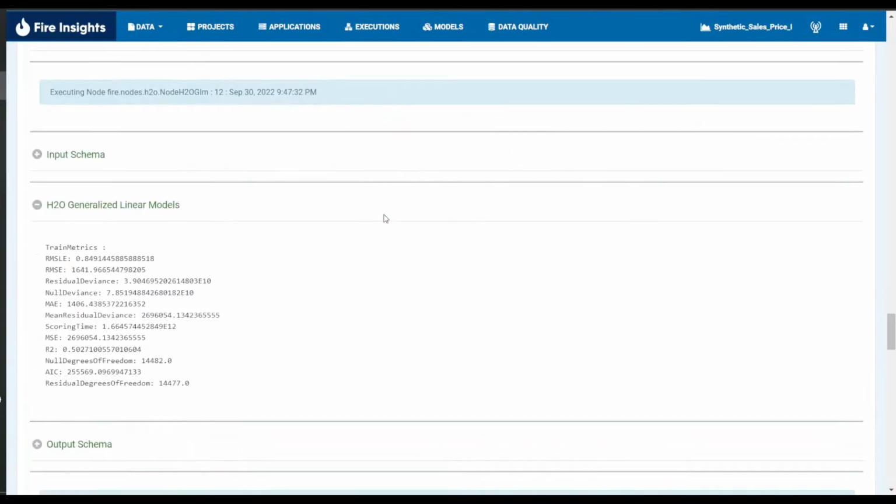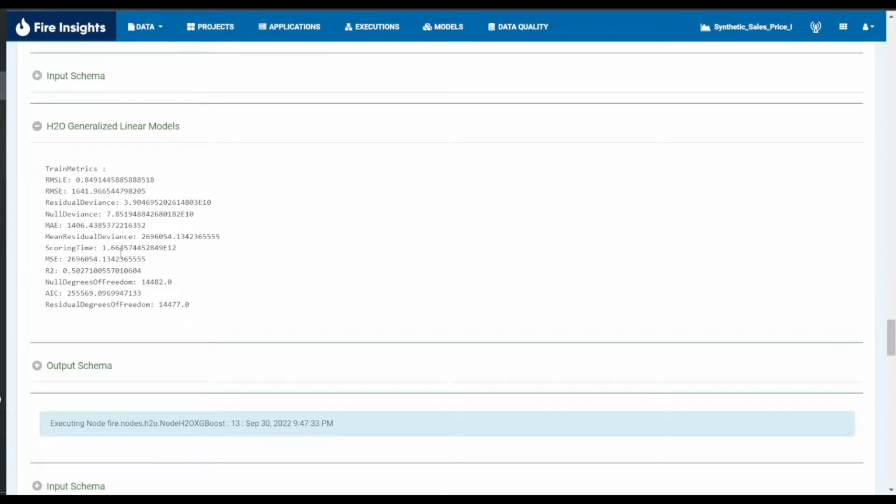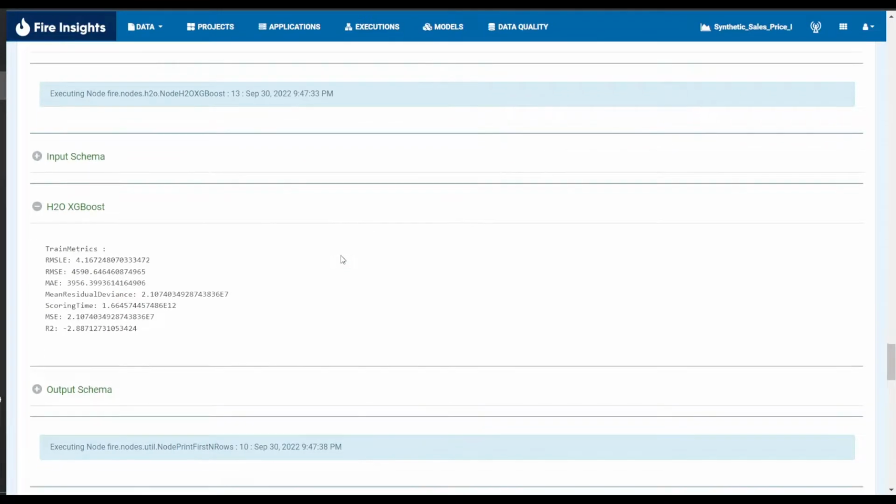Next, we have our generalized linear model. Here we can see that we have an R-squared of only 0.503. And finally, we have our XGBoost, which, as you can see, has an odd R-squared of negative 2.887.